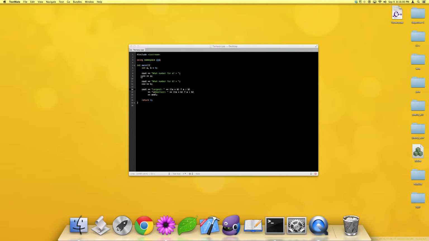The next 4 lines are just taking the inputs for each variable, one being a and one being b. And the last 3 lines are actually just displaying the largest and the smallest numbers. So I display the largest number, and I write a ternary operation to see which one is the largest number. So the condition is a is greater than b. And if that's true, you display a, and if that's false, you display b. Next line goes to the smallest number, and it's basically the same thing, just flipped. So the condition is a is less than b, and if it's true, you display a, and if it's false, you display b. Then you end the line.